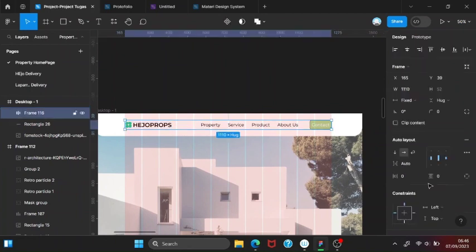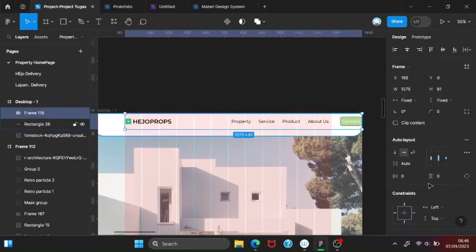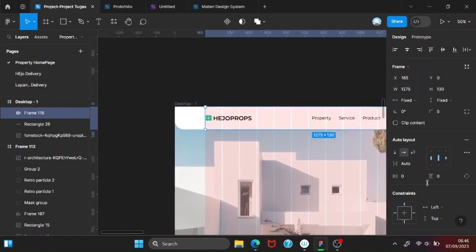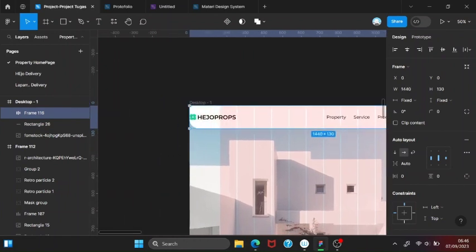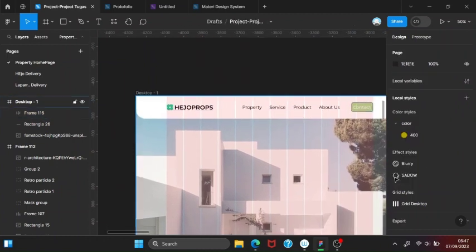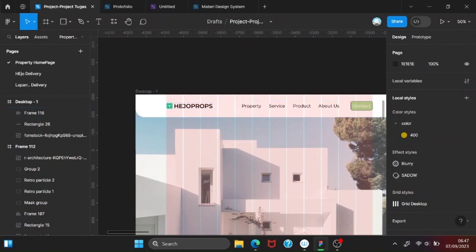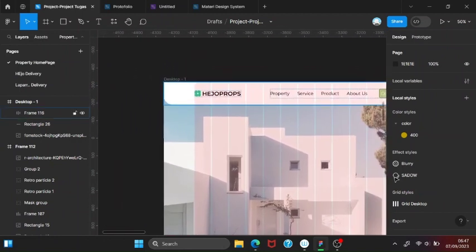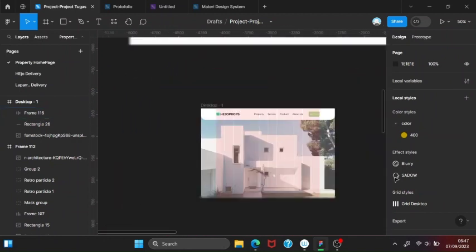We'll just adjust the frame here, and add some padding, maybe 165. Okay, we have already made our navbar.